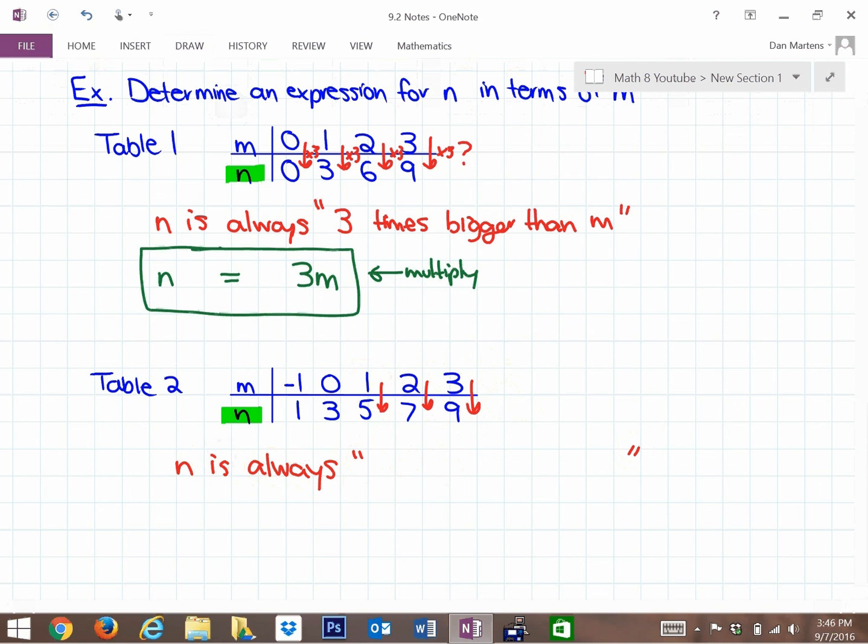As I investigate this, what I'm noticing is what you're always doing is multiplying by 2 and adding 3. If I take any number and multiply it by 2, for example, if I take 3 and multiply it by 2, I get 6. If I add 3, I get 9. If I take 2 and multiply it by 2, I get 4, plus 3 is 7. If I take 1 times 2 is 2 plus 3 is 5. So any of these numbers in the top row, if I multiply by 2 and I add 3, I always get the number that's below it.